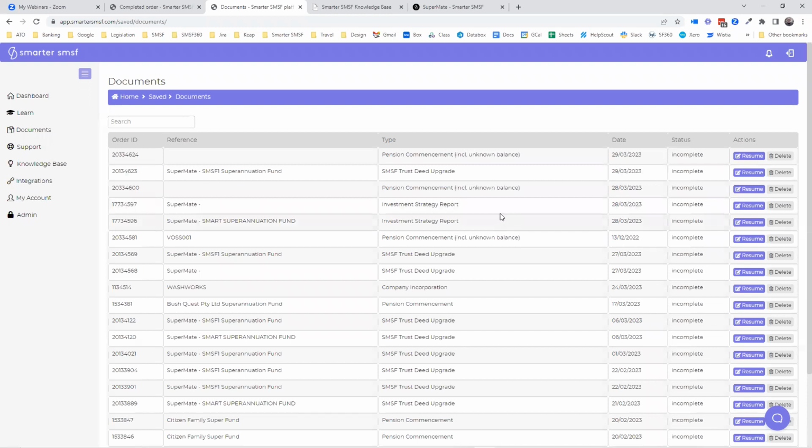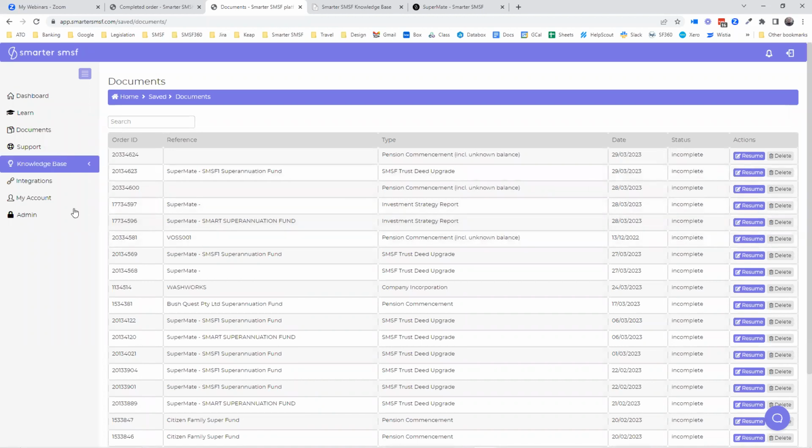And one of the features that we've done with our new pension document is you can start that pension with an unknown balance, and it will actually save that order in here and enable you to go back and finish it off once you've done the financial statements in SuperMate to say 30 June 2022, so that then you can confirm the commencing values of that income stream as well. And again, you can use the integration here to pull down that data that you need to do along the way as well.